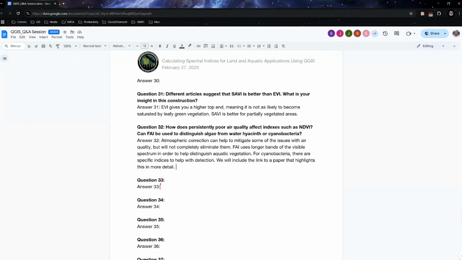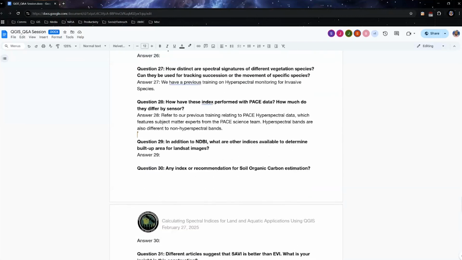Jumping back up to question 29, in addition to NDVI, what are other indices available to determine built-up areas for Landsat images? There are other indices that you can use, but it's going to depend on what your background against which you wish to determine built-up areas is.